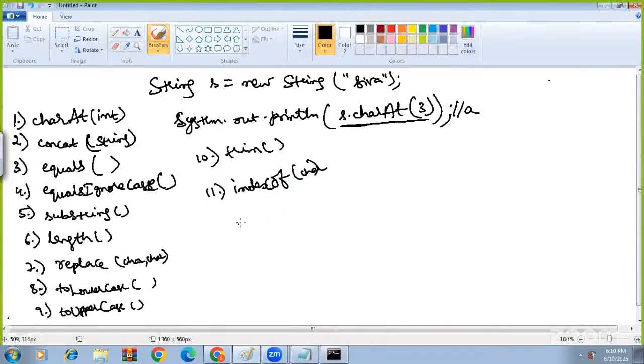Those two methods are is empty, to check whether your string is empty or not. If your string length is zero, we are going to get answer as true. If your string length is not zero, we are going to get answer as false. Let us check that. Next, after is empty, I will discuss about one more important method, that is join. So with these two methods, I will stop the concept of string handling.